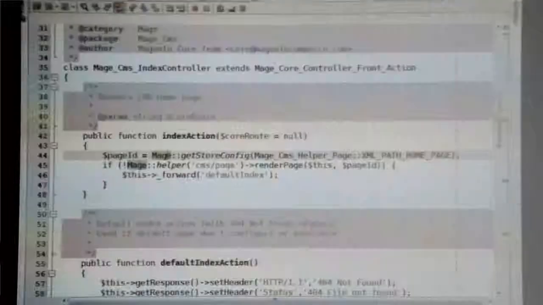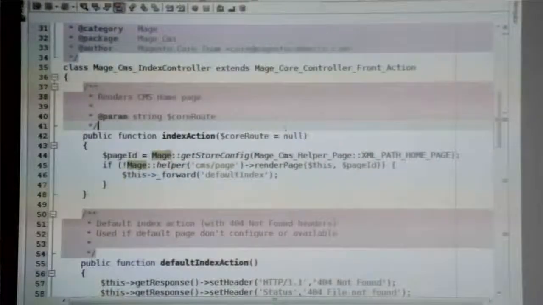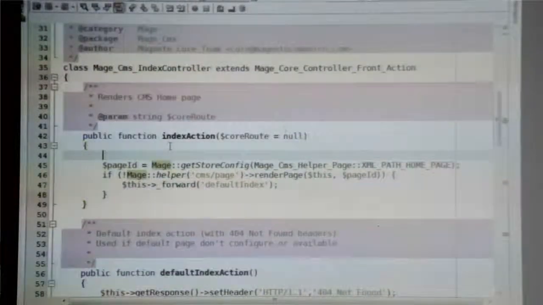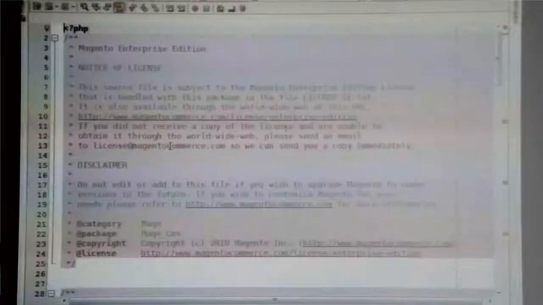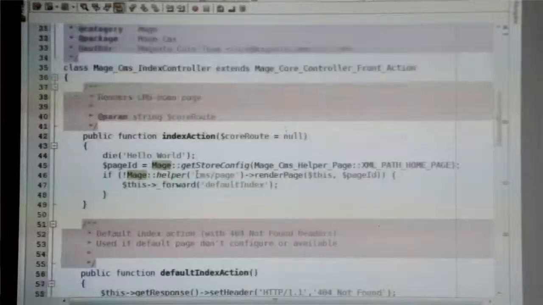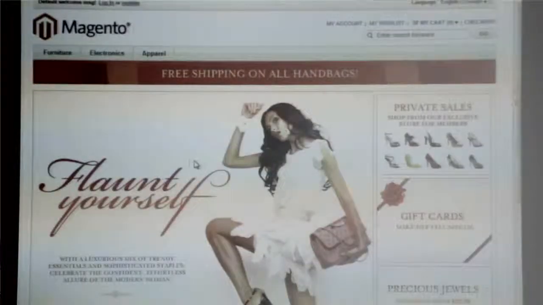All right, so how do we make something happen here? Well, quite simply, let's just check that we're in the right place. I'll do a die, and hello world. And let's see.